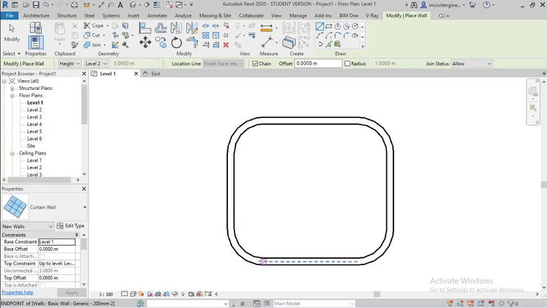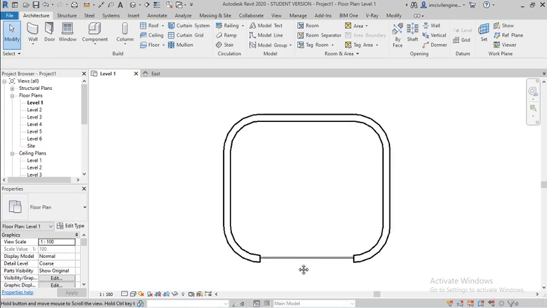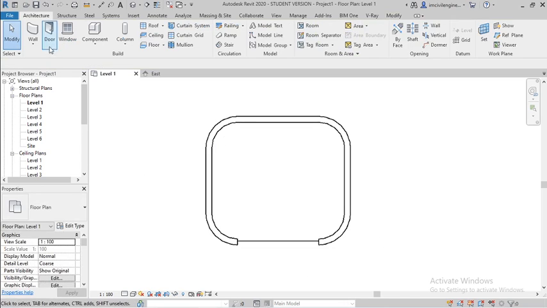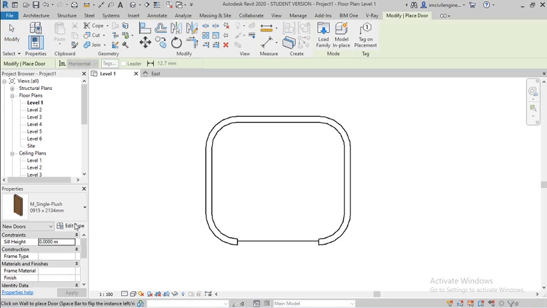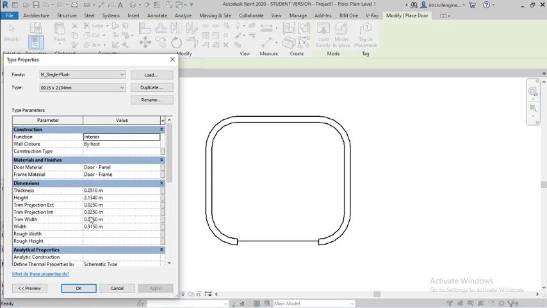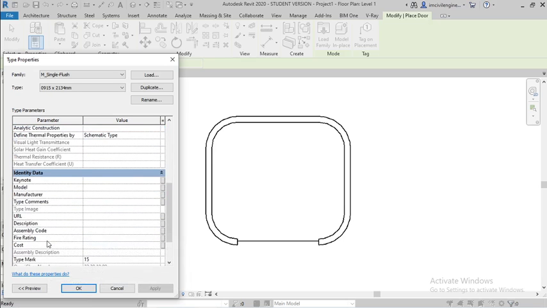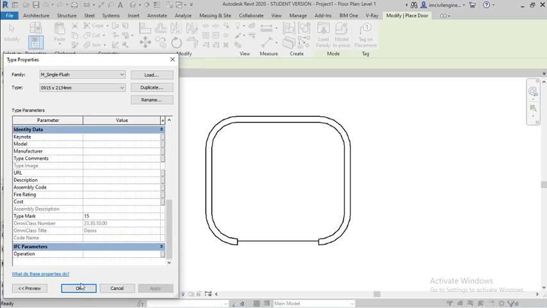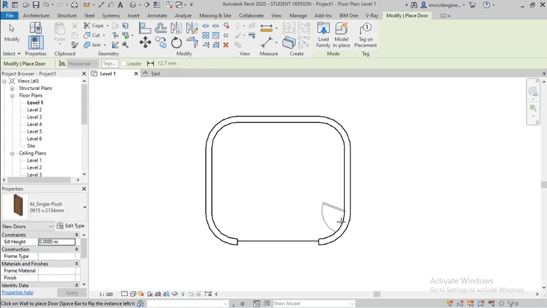Okay, I'll show you. For using the curtain wall, the basic wall should be created. If you create the curtain wall from here to here, the curtain wall has been created. See, it's a glass wall. Okay, so it's a door. In properties, you can select the door, thickness of the door, height of the door, trim object, trim, anything you have to select. You can give the cost also here. Okay, I will give the door from here. And okay, fine.